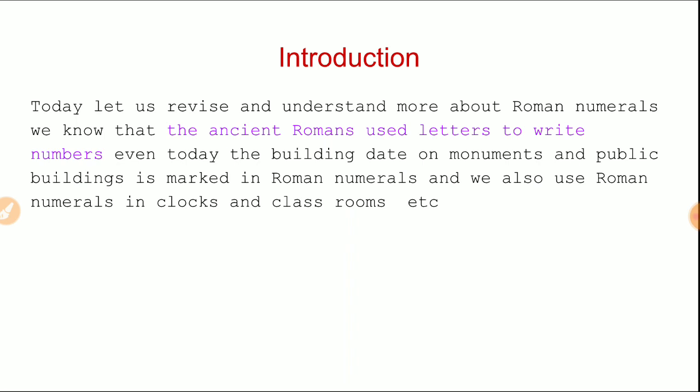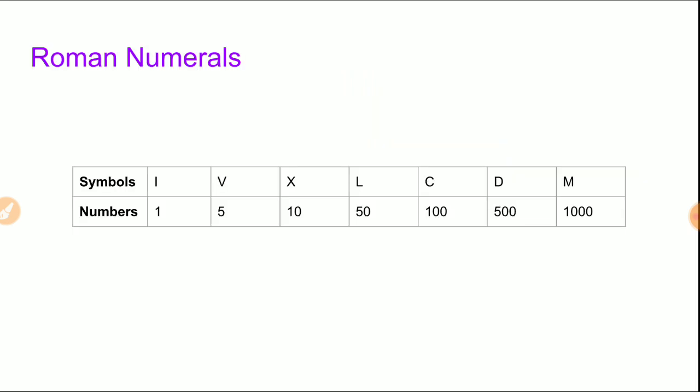Let us revise and understand more about Roman numerals. We know that the ancient Romans used letters to write numbers. Even today, the building date on monuments and public buildings is marked in Roman numerals. And we also use Roman numerals in clocks and to label classrooms. As you can see, these are the symbols which Romans used for writing the numbers.